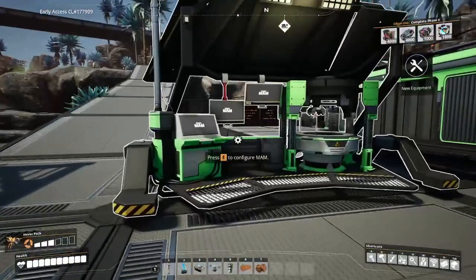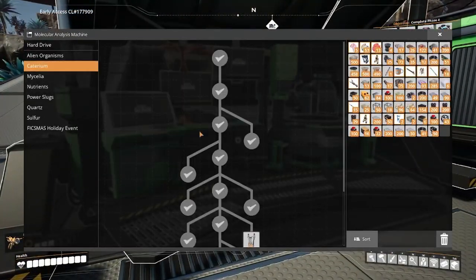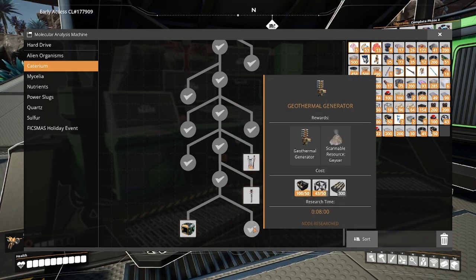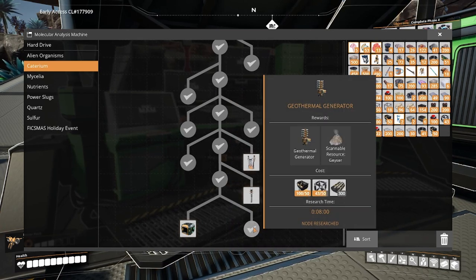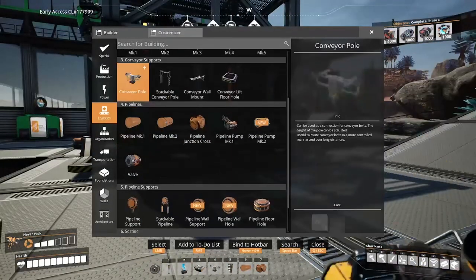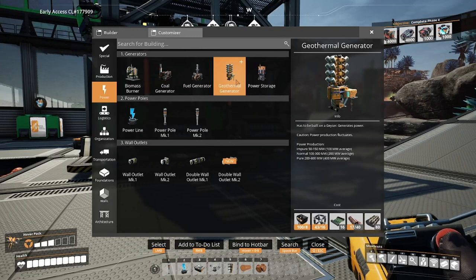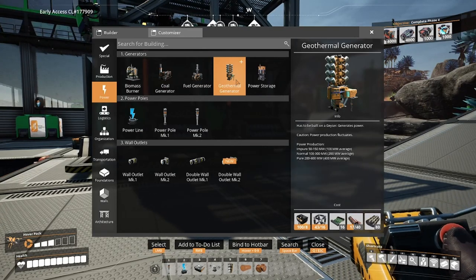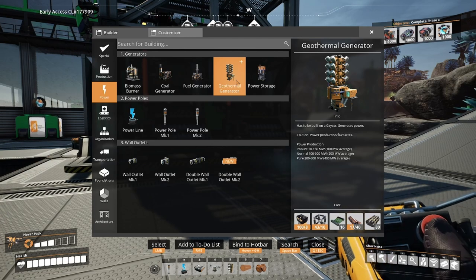All right, I appear to have lost some footage there, but essentially we popped over here to the MAM and saw that the supercomputer was used to unlock the geothermal generator. So we went ahead and unlocked that, which means we have a new power building we can use, the geothermal generator. It does use some supercomputers as well as some other high-end components. And unfortunately, it doesn't produce very much power.